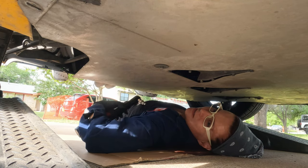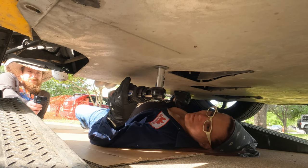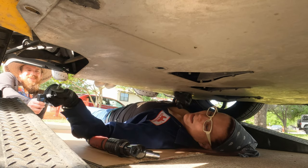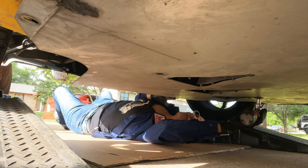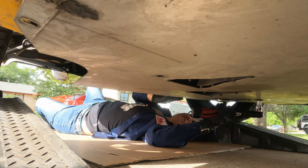Okay, now can I get the 13? Yeah. Don't let the tray hit you in the face. Yeah, I got it with the other hand. And once you get that last bolt out, the tray will come down, but it also comes back just slightly. Okay. And then it comes out.